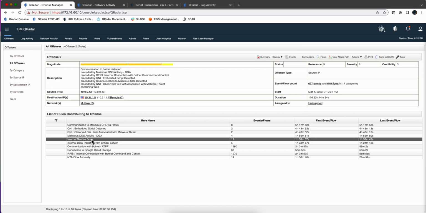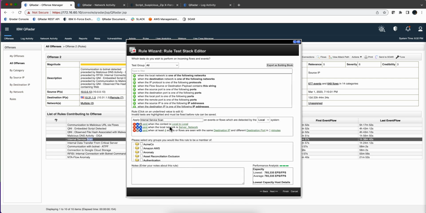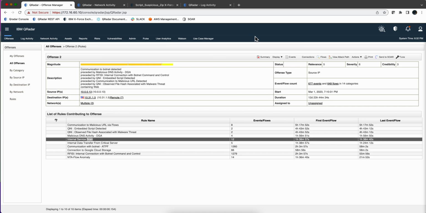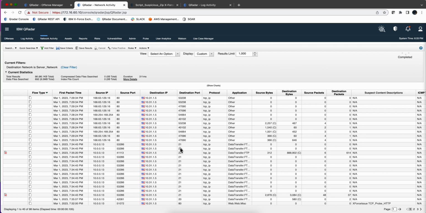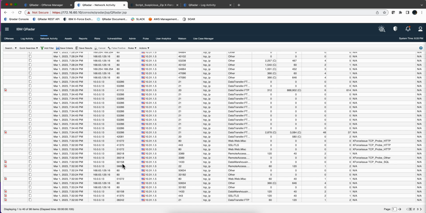Now the malicious actor performed a scan of the server network. And actually, this is a simple rule that Todd created. You know, when you see four or, you probably want to put some more here than four, but when you see different combinations of destination IP with different destination port, then that's actually a port scan. Let's actually see it on the network activity tab. So as we look at all the traffic that went to the server network, we see this 2021 is an FTP that we will see later when the user was transferring data. But you will see, especially here, that there are different combinations of source and destination IP. That's actually an attempt to scan to see which ports, if any of those ports, were open.